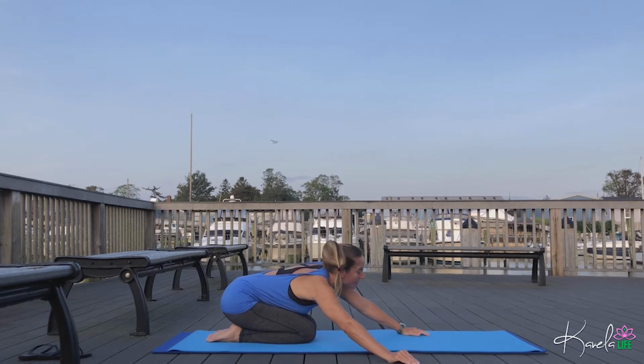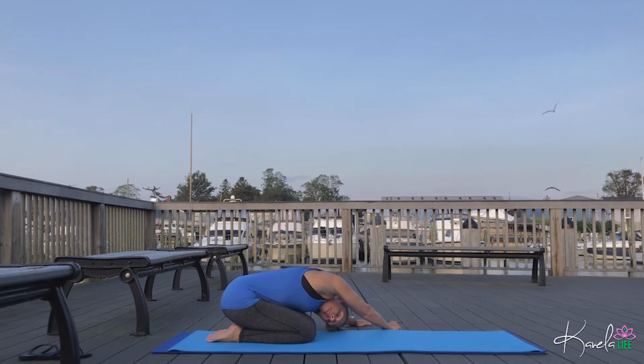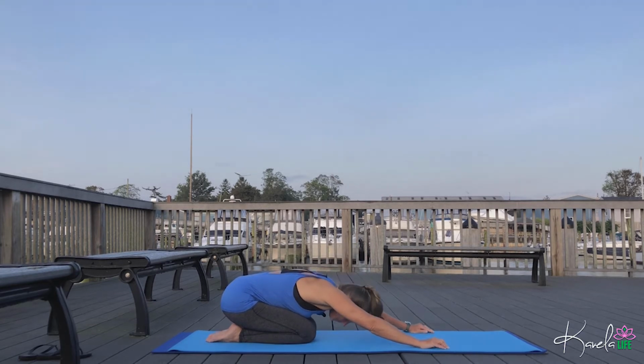And come back through center, walking the palms, and take it over to the opposite side. Feel that right side body opening up. Drop the right hip. Breathe deep into that right side. And then coming back through center. Back to that extended child's pose. Stretch it out.